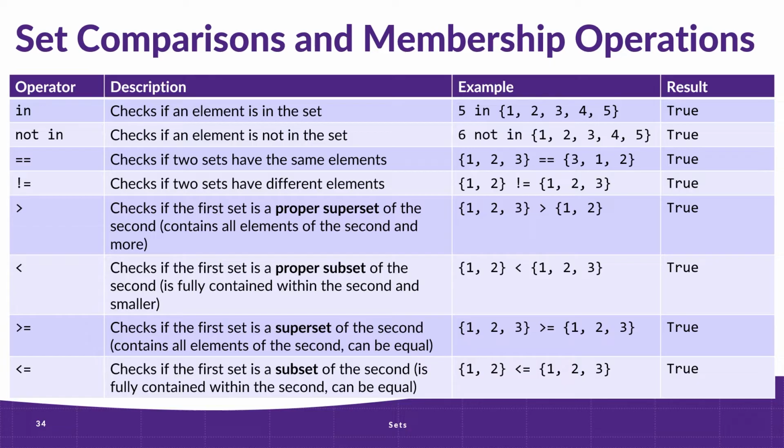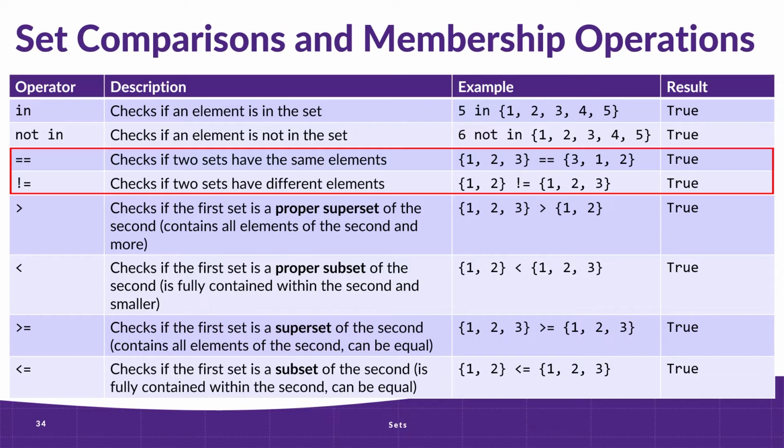We're not going to be able to cover them all in this video, but they are listed in the Python documentation, but I will give you a rundown of some other ones. So what we have on the screen right now is a list of comparison operations. These all return a Boolean value, true or false, based on the sets that they're provided. We've already seen in and not in, which checks for membership. They check if an element is in or not in a set, but the other ones are somewhat new.